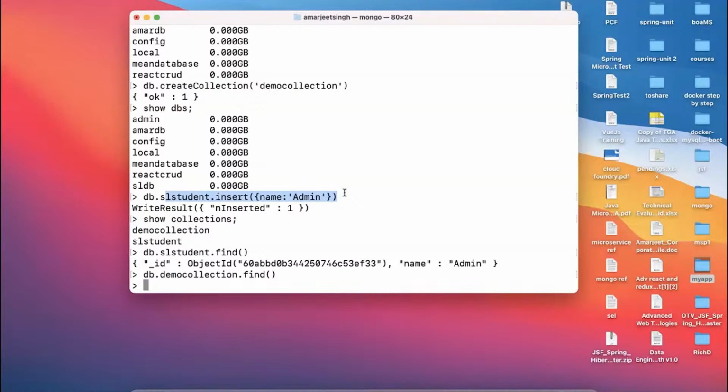Having db.createCollection, you can also offer some additional capping which is not possible when you use db.collectionName.insert.